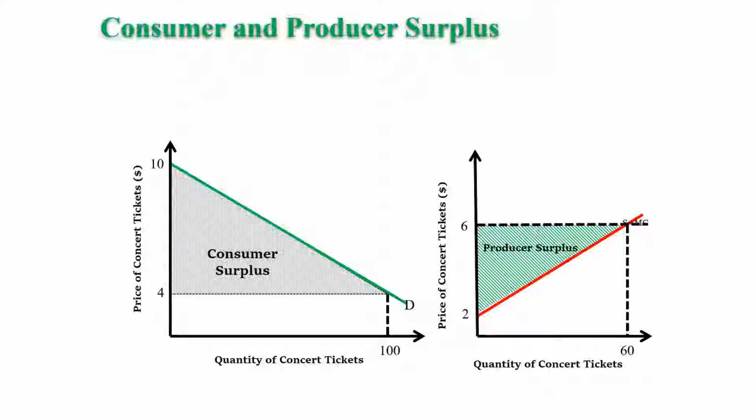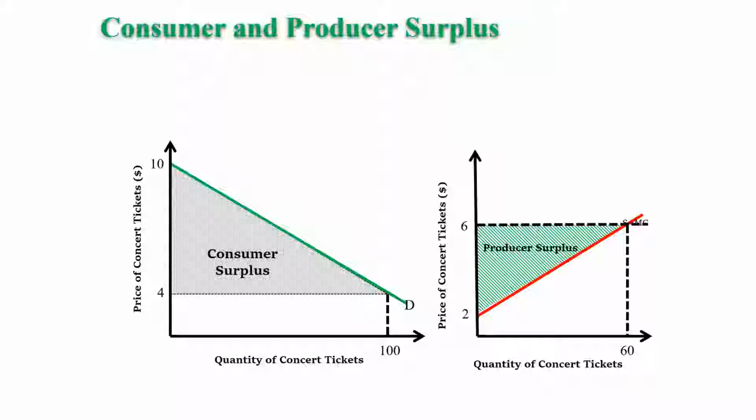We notice that the price that the producer is willing to accept is $2. Well, why? Can somebody tell me why the supply curve cuts the vertical axis at 2? Simply, the reason is that the producer is not willing to accept any amount for the ticket below $2. So that is the meaning. That's why the curve cuts the vertical axis at 2.